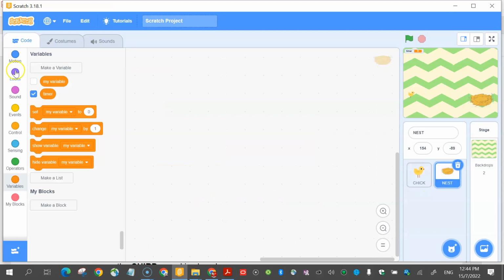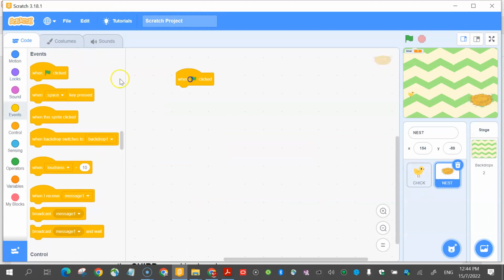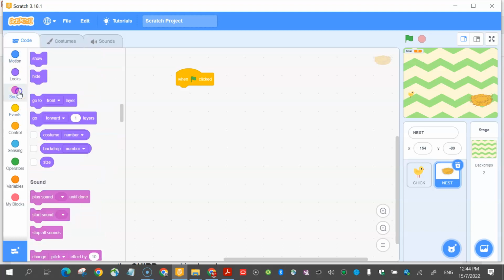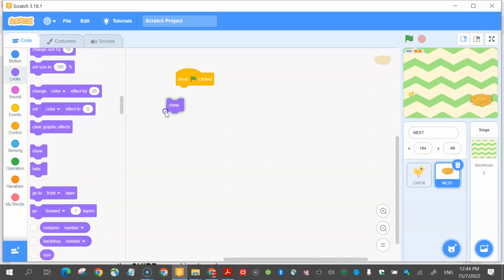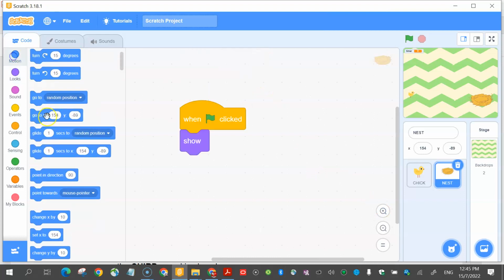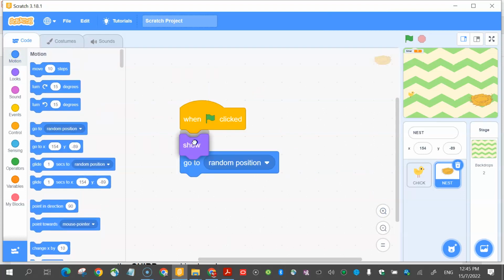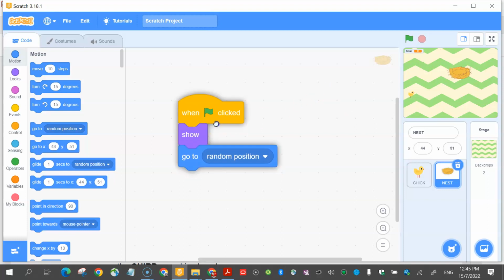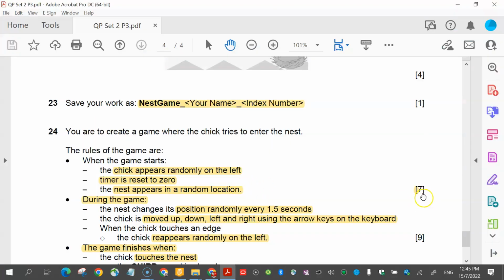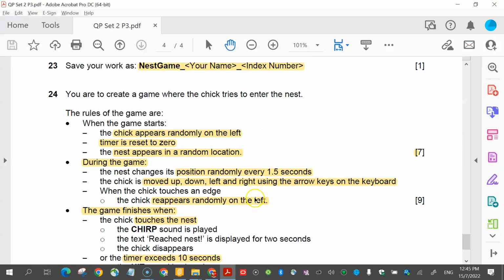That's even much easier than that. The motion, it should look and show up, go to a random location. Yes, there you go. Looking good. So I just got my 7 marks, 7 easy marks.